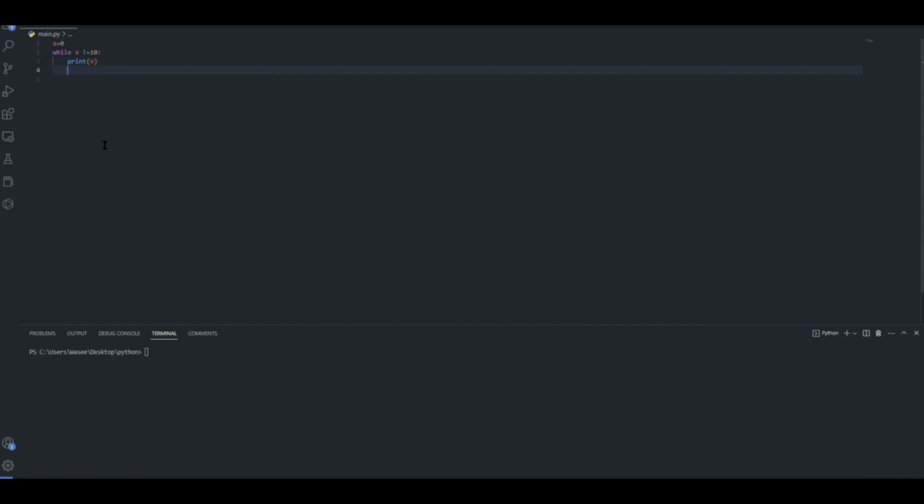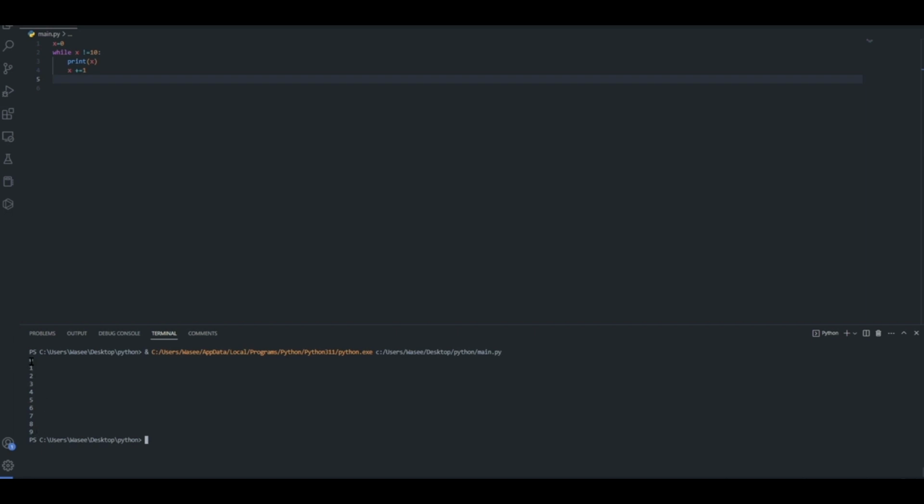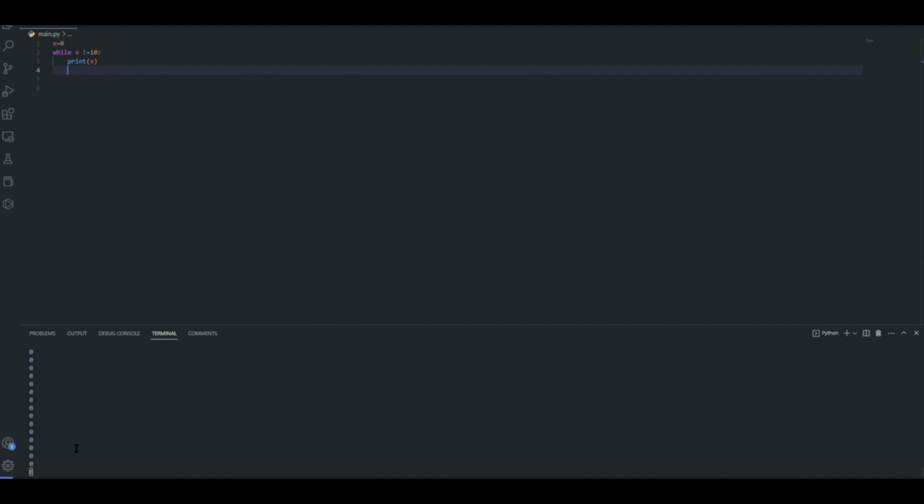We can simply stop this by adding 1 to x whenever it prints out the message. We can do that by simply typing x plus equal 1, which will add 1 to x. This is a better version to write your code instead of writing x equal 1 plus x, which acts the same as this one. Now, if we print x, we can see that x is 0 to 9, which is 10 because we start from 0. Unlike the other time in here, x was 0 and not reaching our breakout statement.